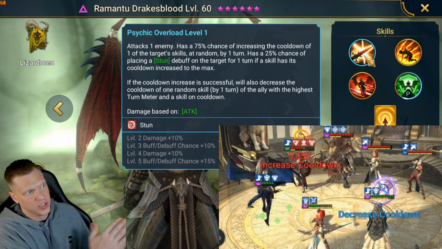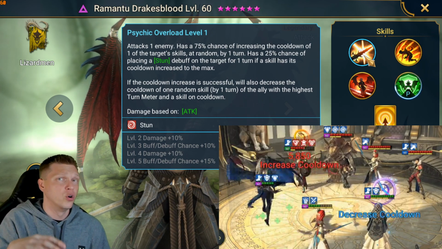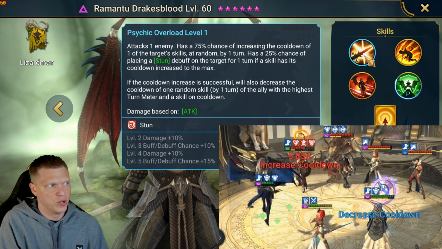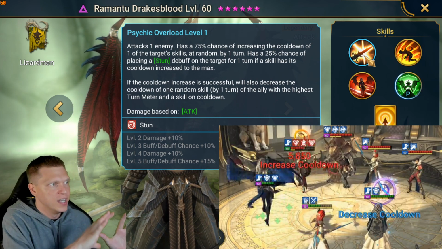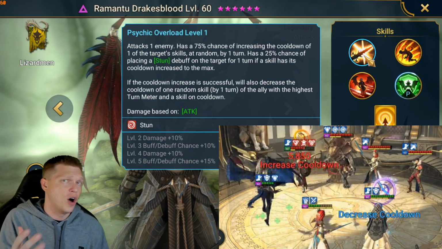So then it defaults to switching over to the Siphi, and it will decrease the cooldown of her ability, even though she did not have the highest turn meter. So that image over there is a really good showcase of what this A1 can do in action on the battlefield.